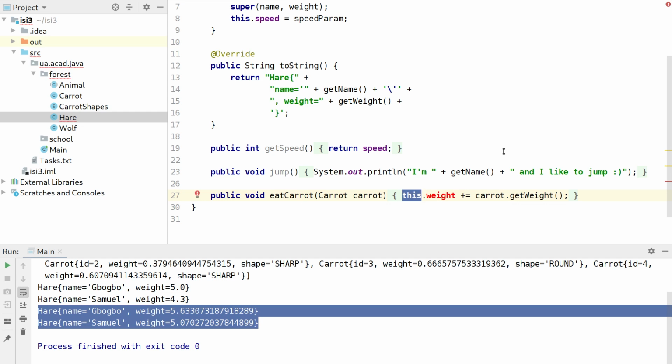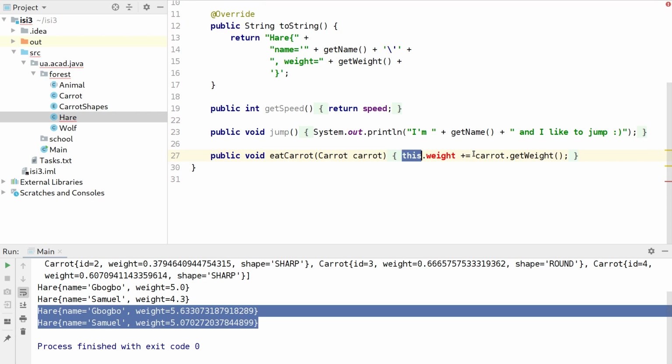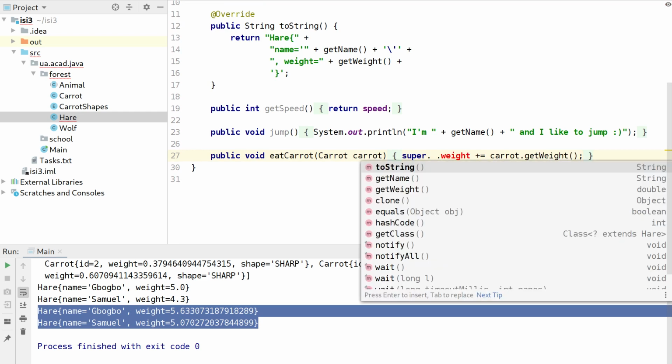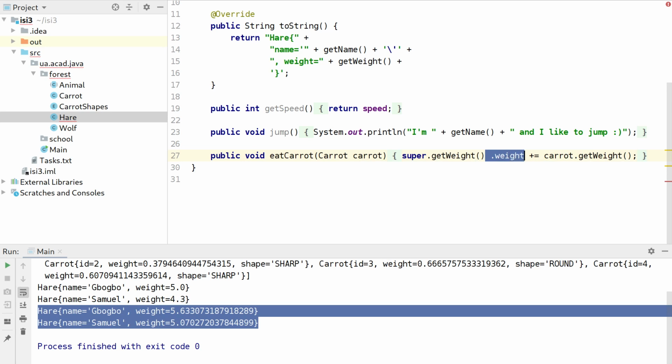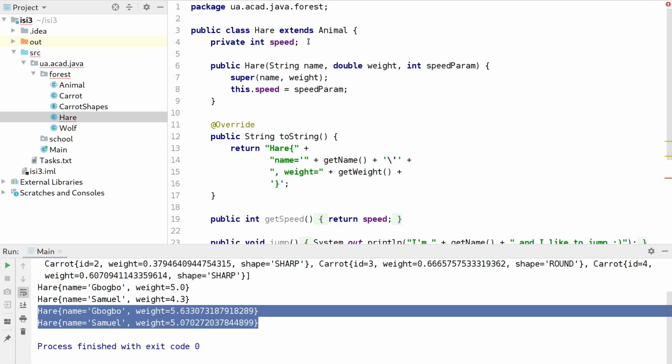Also, what about weight? You will do something like this, but in any case you have to put here the weight field, and this will be a common field.